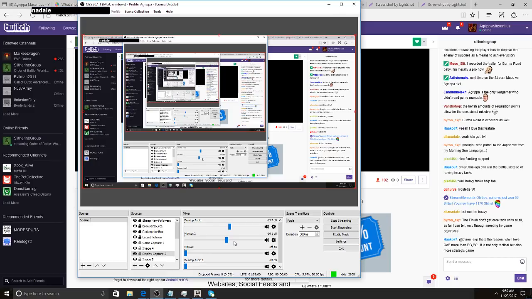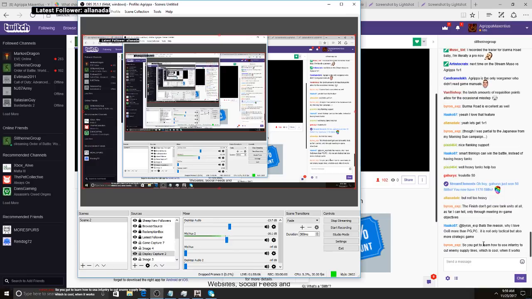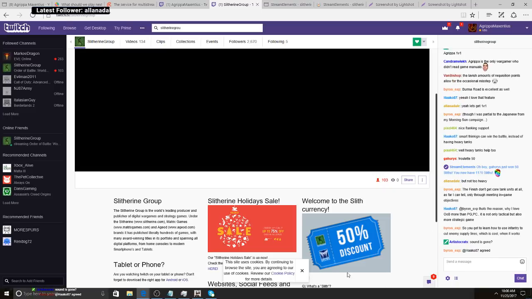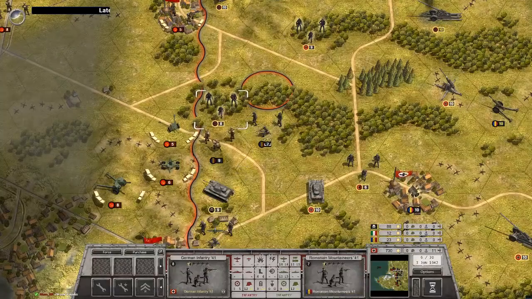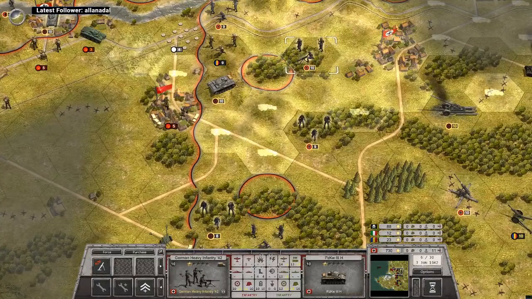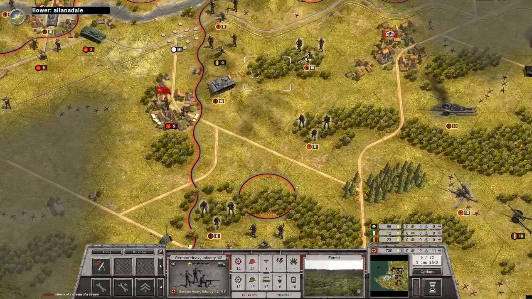Test. There we go. There we go. That's working out well. Finally. Let's take a look here at the comments. Condra: Agrippa is the only wargamer who didn't read the game manuals. That's actually true. I don't discount that. I generally like to make my own mistakes, and this way I learn that way. Unless a game is extremely complicated, I generally don't touch the manual.